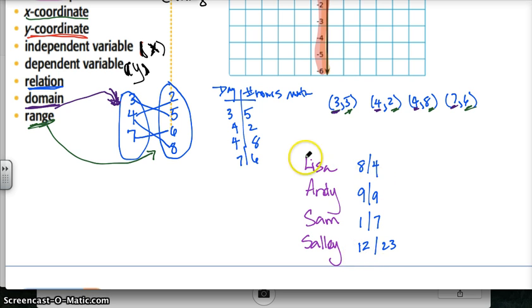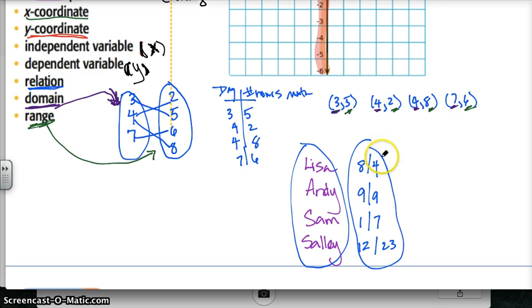So if this is a relationship, right? This is a relationship where each person is being mapped to their birthday. My domain contains all these people, and my range contains their birthdays. Pretty cool, right? Okay, now this is a function because each person has exactly one birthday. One person will not have 2 birthdays. If they did, that would be illegal, right? If you had two birthdays, because it's impossible. I know, think about it.